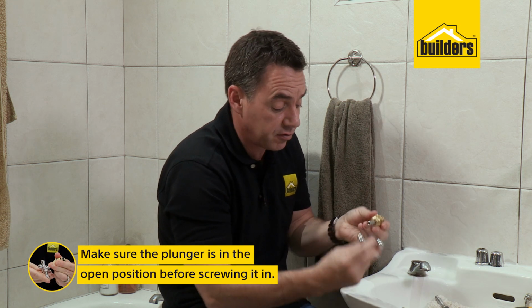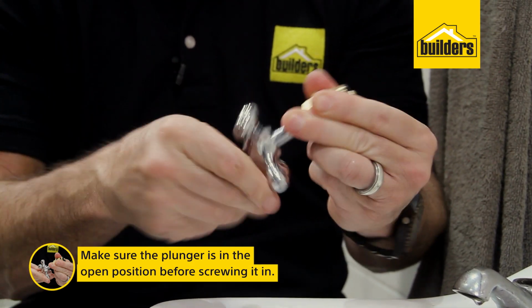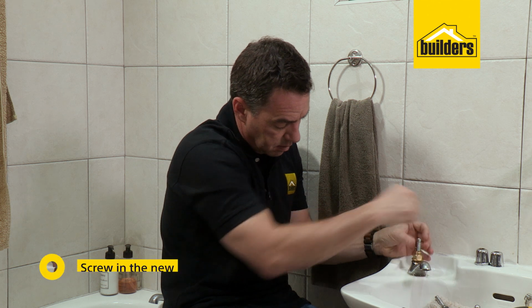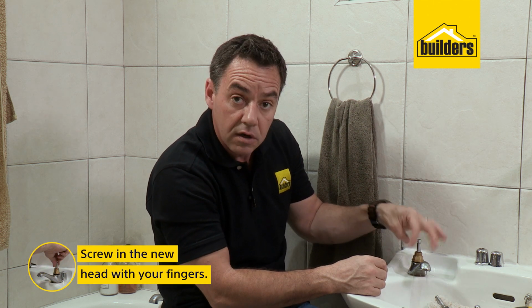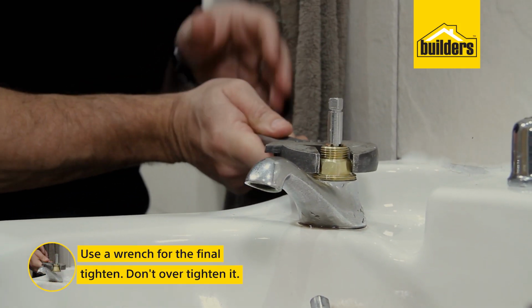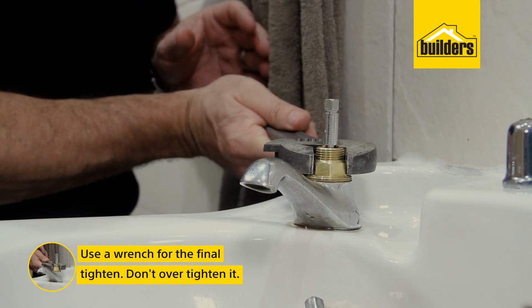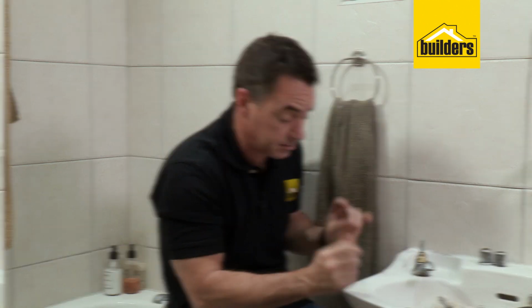So take your handle first of all, just open up the tap, make sure it's in the open position, line that up and gently twist. You'll see it easily goes in. Now that final tighten, just a little nip. That's it. You don't want to over tighten it because it's going to squash the O-ring and damage it. That's the tap mechanism all in place.